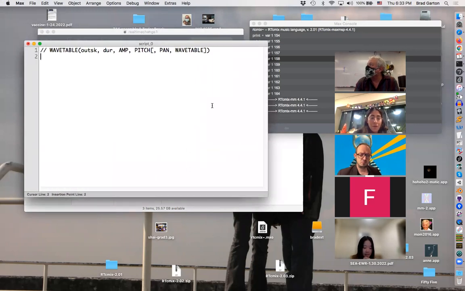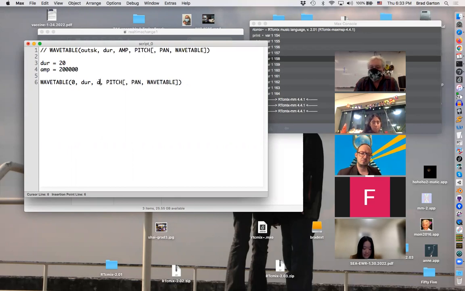First things first, let's just make a sound with it. It's always good to make sure you're getting sound right off of that. So our output skip is going to be 0. Our duration, let's set that as a variable. We'll say dur equals 20 seconds, because I want to show you stuff. Amplitude, let's set that as a variable too. We'll say amp equals 20,000.